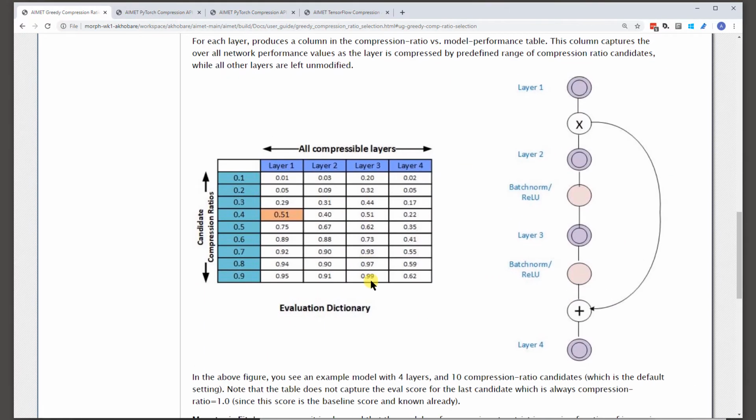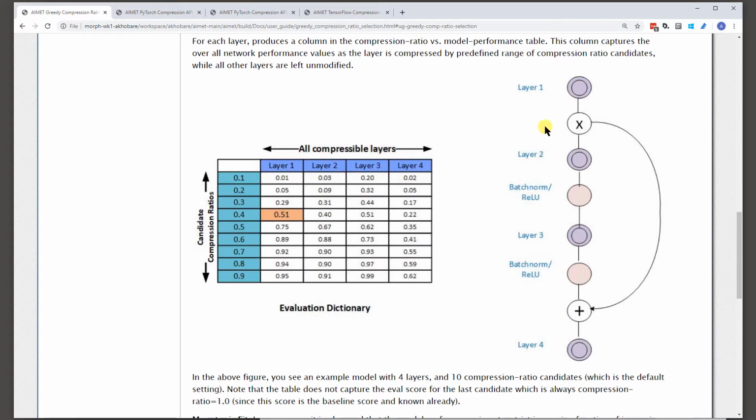The per layer exploration is actually fairly simple. What it does is, let's say in this case, we have, as an example, a 4-layer model. When I say 4-layer, I'm counting the convolutional layers over here. So let's say you have layer 1, layer 2, layer 3, layer 4, and then there may be other layers in there, like batch norm, ReLU, and there may be other splits and element-wise adds and so on and so forth. Obviously this doesn't look like any model that you may be familiar with. It's just a toy model for the purpose of demonstrating what I'm trying to explain to you.